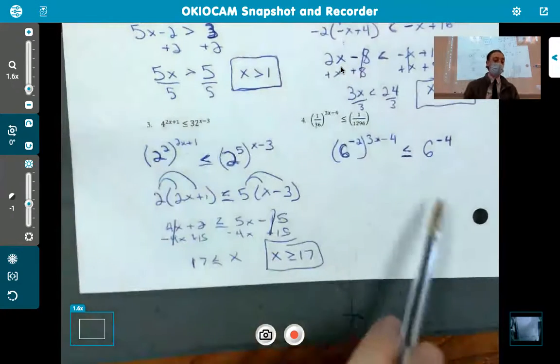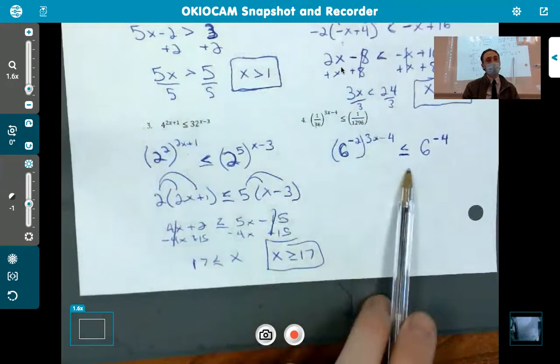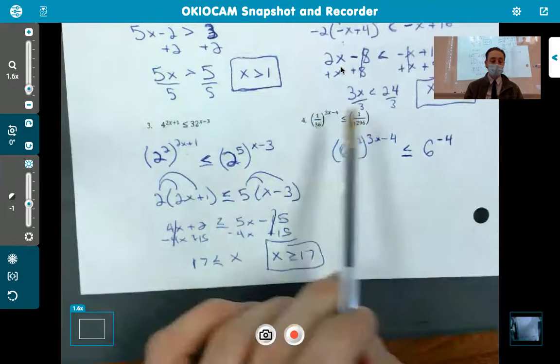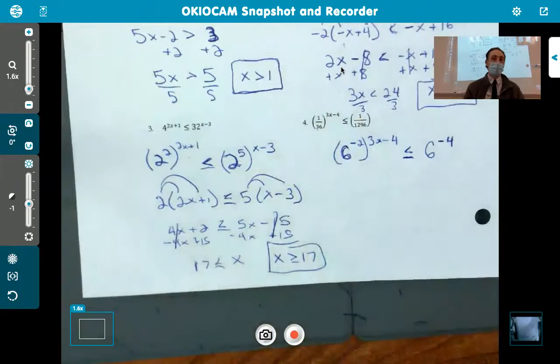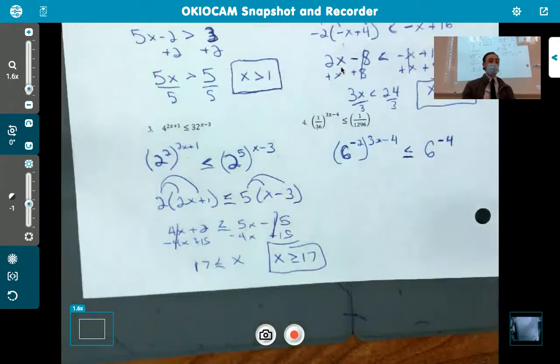So once you understand what your bases should be, again, if you have a calculator or some other resource, it's going to be easy for you to just keep multiplying till you get to that value. But just keep in mind that it has to be a negative number since you're dealing with that fraction. Is everybody familiar with that idea? Does that make sense?